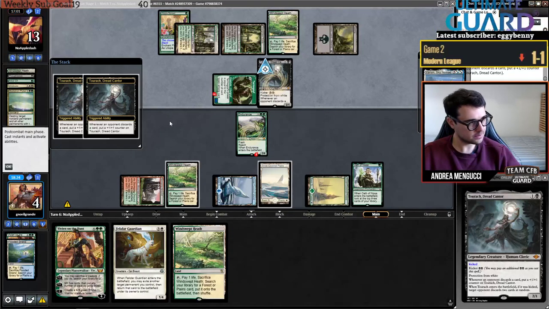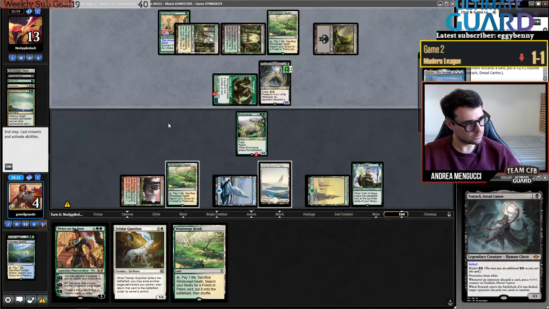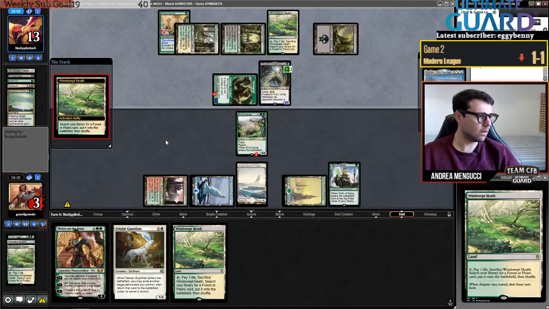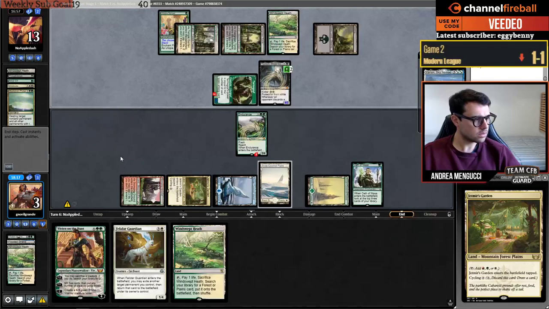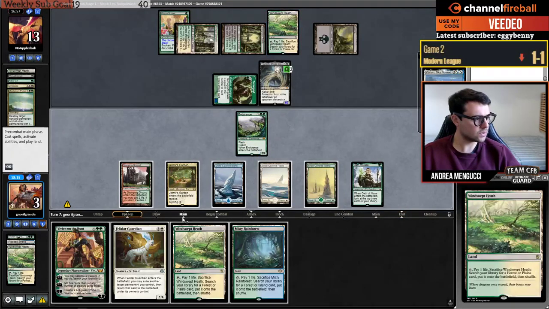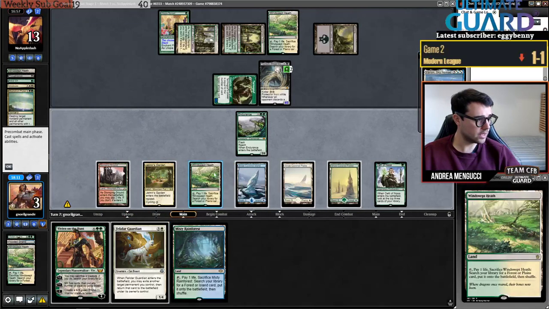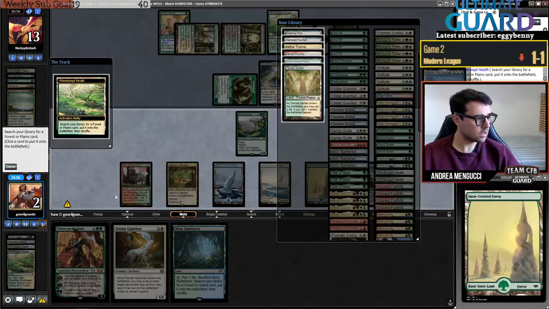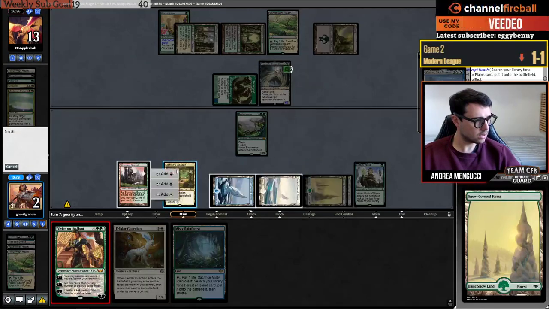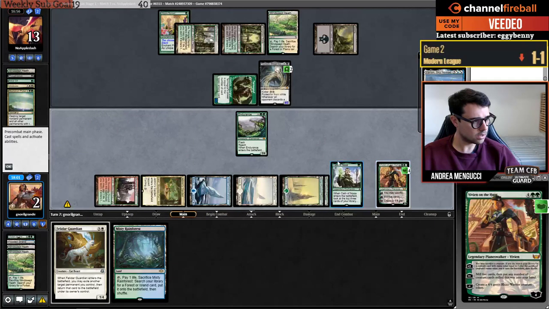Okay. We should be good to win now, barring any interaction, of course. If the opponent has any interaction, I don't win. But I hope they don't. Let's go.